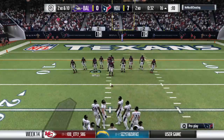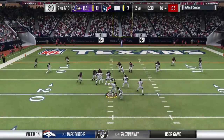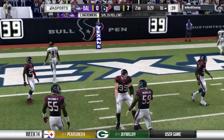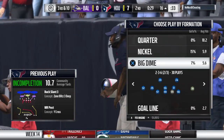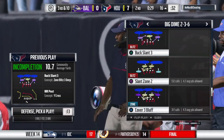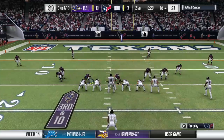Second down here after the incomplete pass. A second down throw for Hackenberg. No, he doesn't have it. Maybe some alligator arms there going over the middle. Third down. Looked like they had an opportunity for a big play across the middle, but he didn't have the concentration or the focus necessary and dropped it before he could haul it in. So still a full 10 yards to go here for the offense on third down.